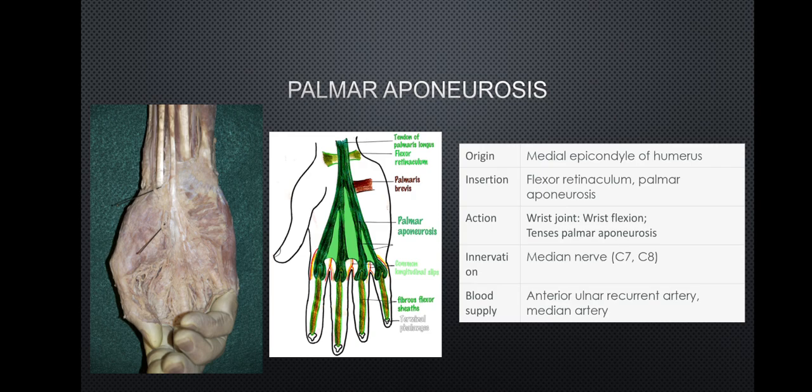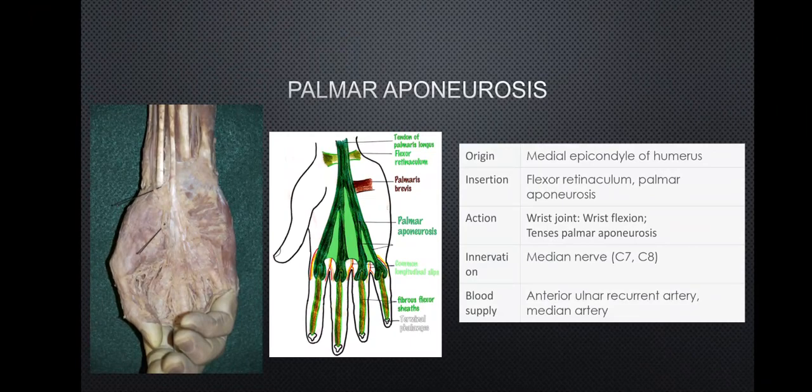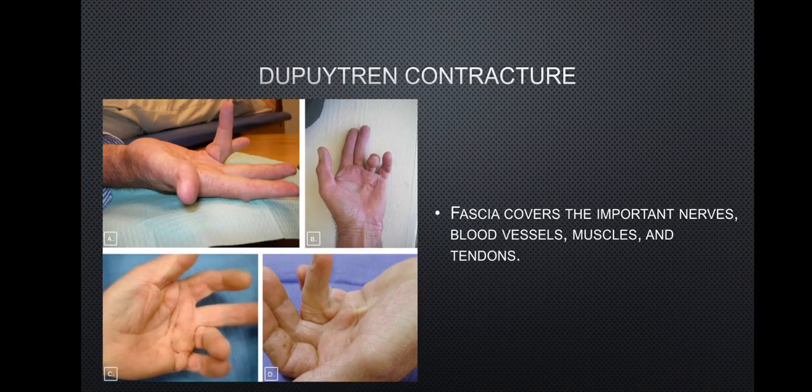The sheath holds the tendon in position during the flexion of the digits, as you could see the flexion of the digits in the cadaveric image. Now moving on to something like the Hutchinson's contracture. What is this contracture? It is a clinical condition due to the inflammation involving the ulnar side or the medial aspect of the palmar aponeurosis, where there is thickening and contraction of the aponeurosis.